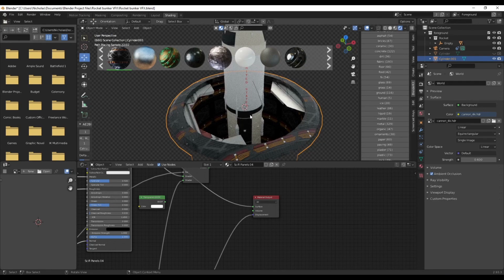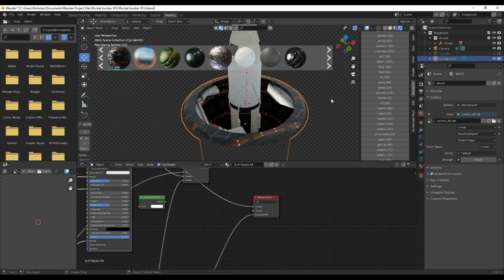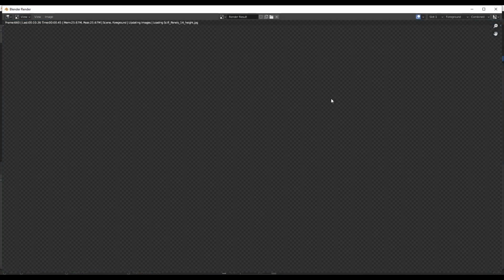So now we've got a lot of detail on the inside. I think we might change the top here. Let's render it and see what it looks like. It might work. If it works, then we'll leave it. Yeah, it actually looks pretty cool.